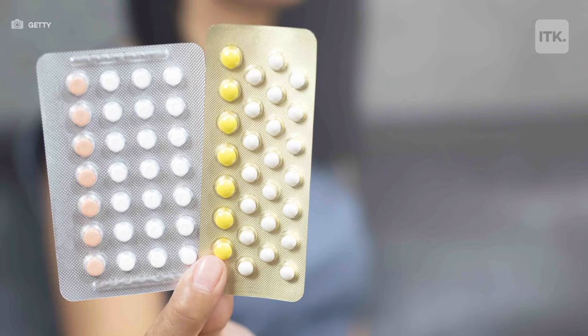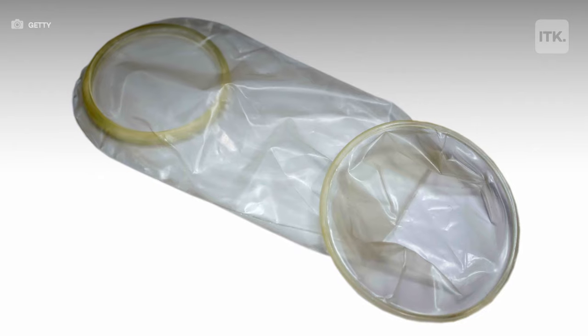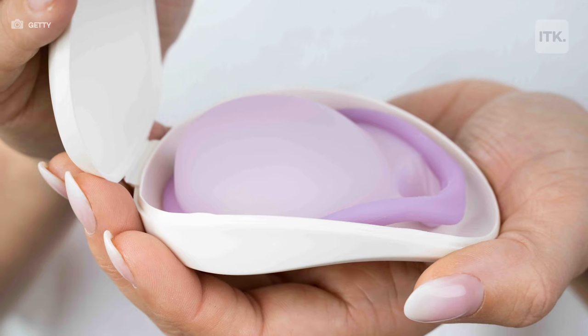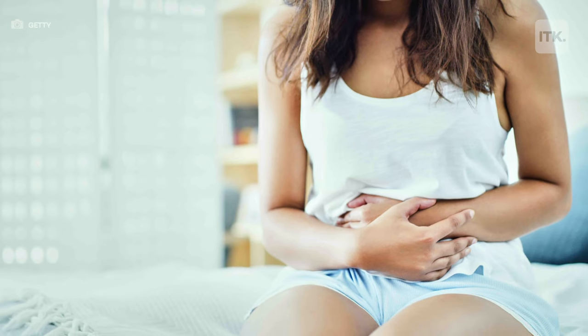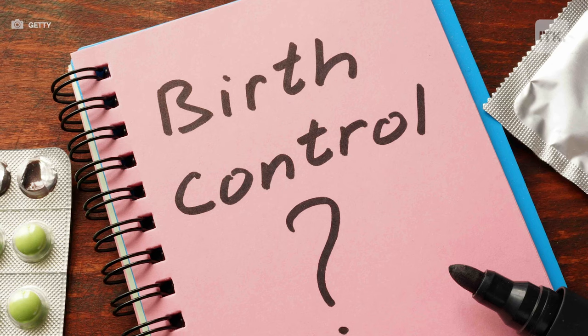We have many different types of birth control pills, so don't worry — if you can't find one that you like, we can usually find one that will suit you. There are also other types of birth control like the female condom, spermicide, and the diaphragm. Remember, all of the information provided here is for your medical information only. If you have specific symptoms or complaints, make sure that you talk to your physician so they can figure out the form of contraception that's right for you.